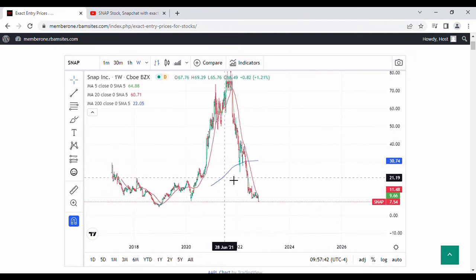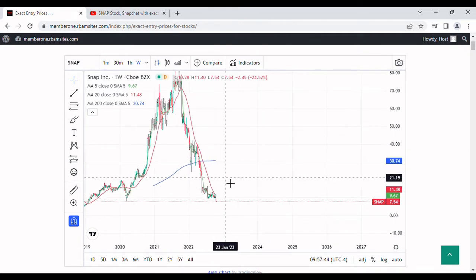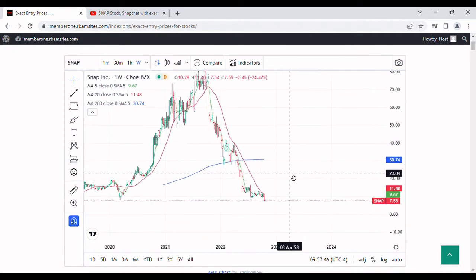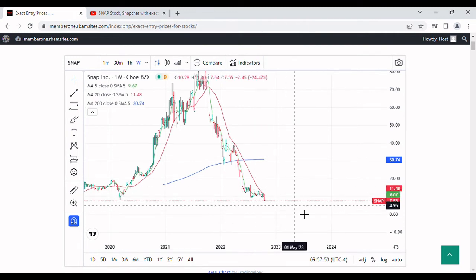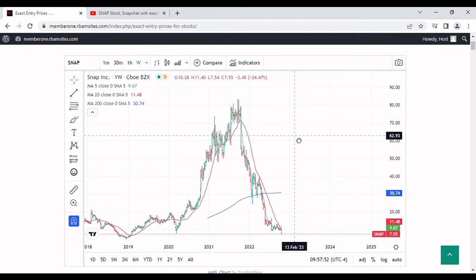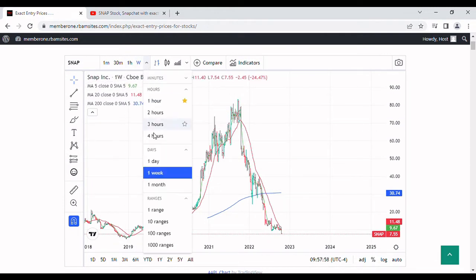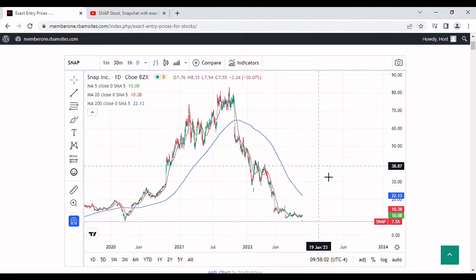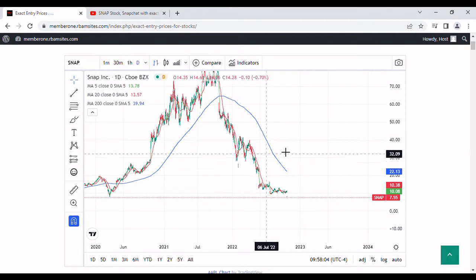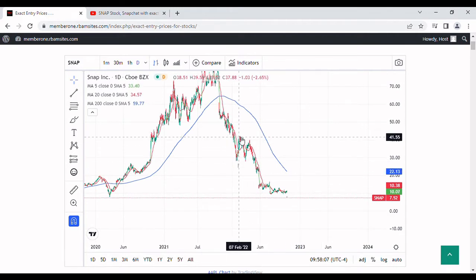So the stock is below the 200-week moving average, below the 20-week moving average, and of course the 5-week moving average was sideways, but it's broken way down below that now. So nothing but negativity for Snap right at the moment, and the reality of the situation is there's probably something fundamentally going on with it. But from a technical perspective, it's now oversold. You never want to catch a falling knife, and you can see it's done this before.